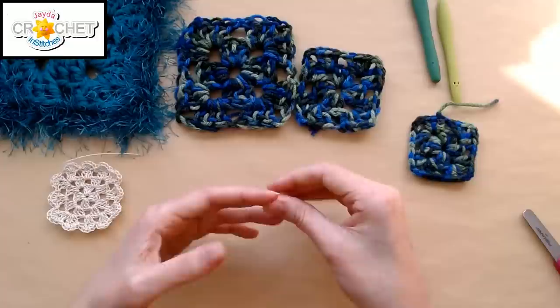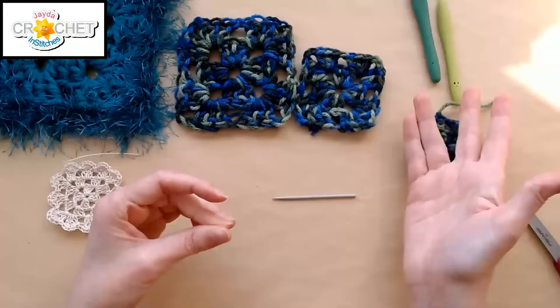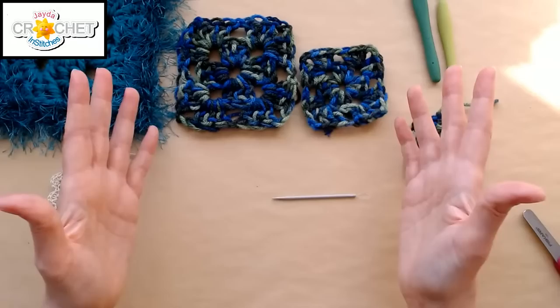how you do it. So if you like changing directions every row, then you won't have to worry about any lean whatsoever, if that's something you're concerned about. Otherwise, you can just keep going around and around and around.